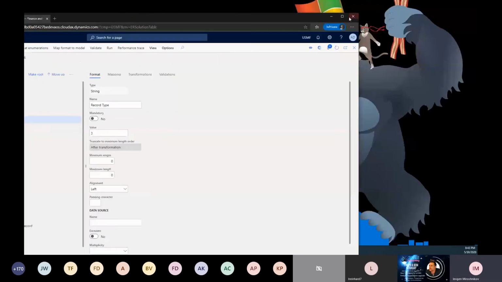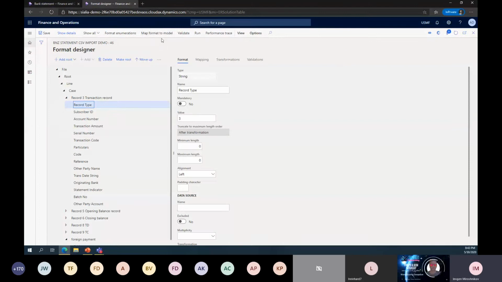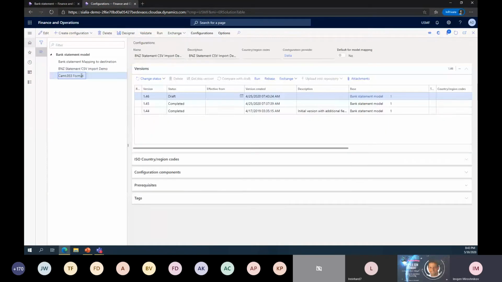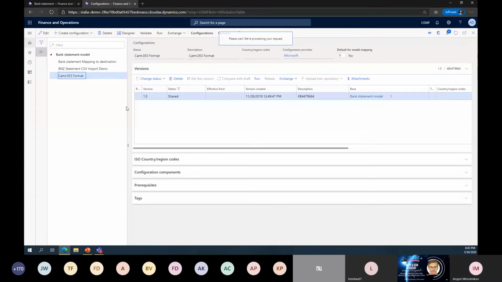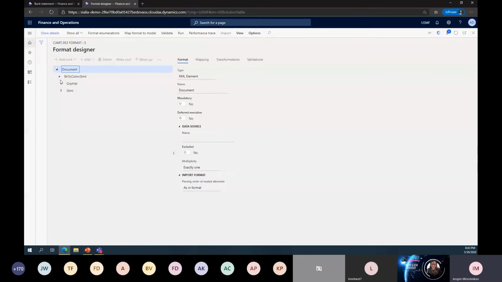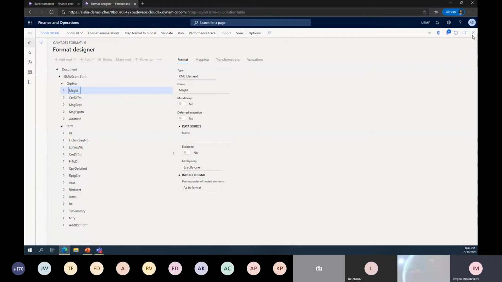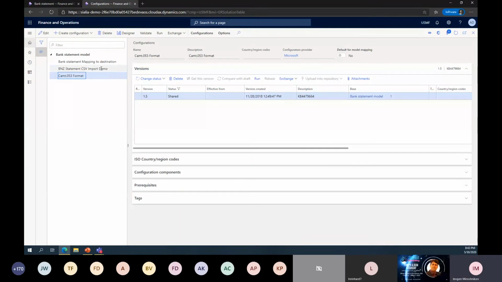The second part is how you map the format back to the model. As I mentioned before, the format has been developed to parse this particular file, and it can work not only with CSV or text files, it can work with XMLs, for example. If you look at the standard one that you have, Chem3, it takes some time to open it. It actually works with XML and has a completely different structure. So these variables are actually text from an XML. You can parse text files, you can parse XMLs, or it could be an Excel spreadsheet as well. So it supports multiple formats.